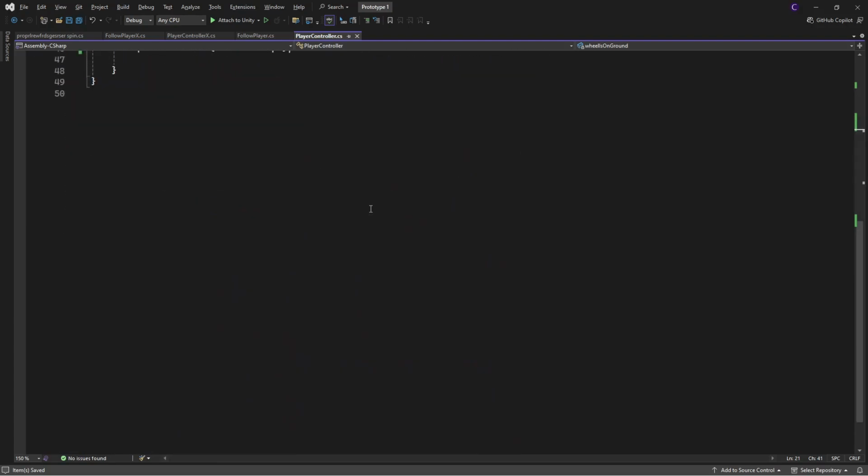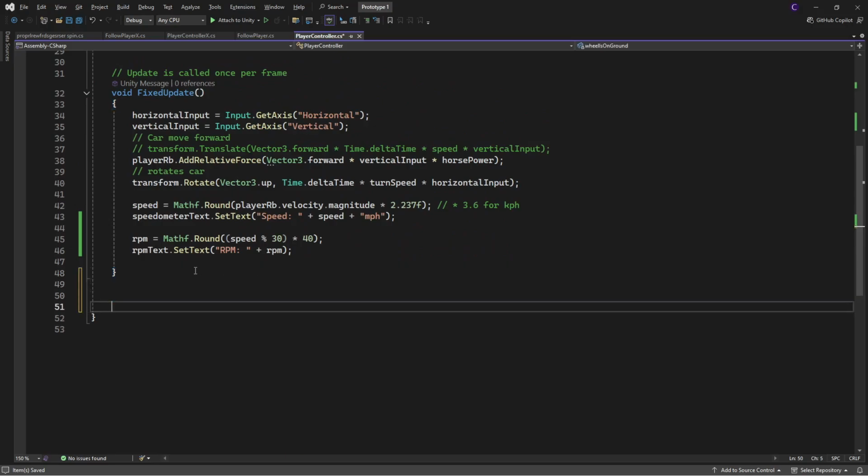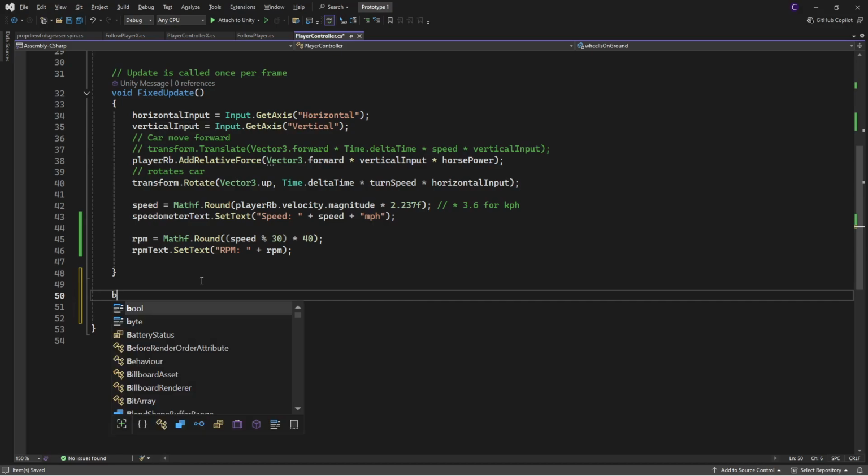Then we are going to hit enter right here because we are making our own little method again. This one will be a Boolean.